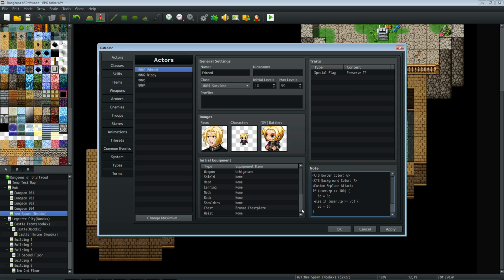You see what we're doing right here. So you can make it multiple different ways. If you have a certain amount of TP, you unlock this skill. If you get to 100, then you get that skill. For this instance, though, we're just going to do what you asked for, which is just if they have 100, change it to a skill, and that's it.